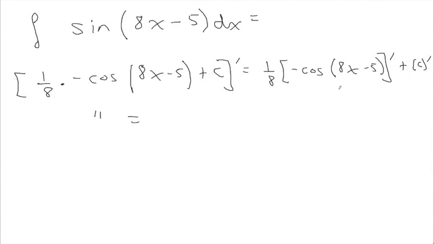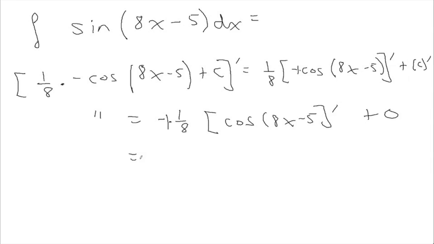The next thing I would do here is this. Obviously, this derivative is 0. You can take the negative out of the derivative too. You may as well make your life easier by taking the negative out of the derivative as well. I'll just show you this approach and then you can decide. Do you see why this is legal? Because this is really -1 times the cosine, so you can use the constant multiple rule to take that out of the derivative. I personally find that to be easier. Well, we'll see what you think.